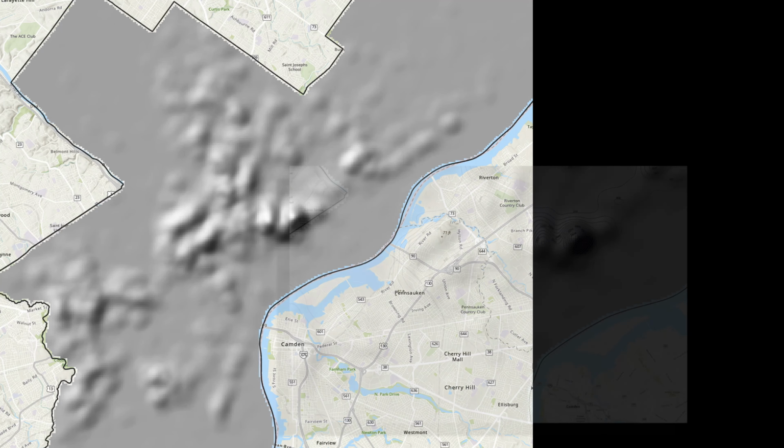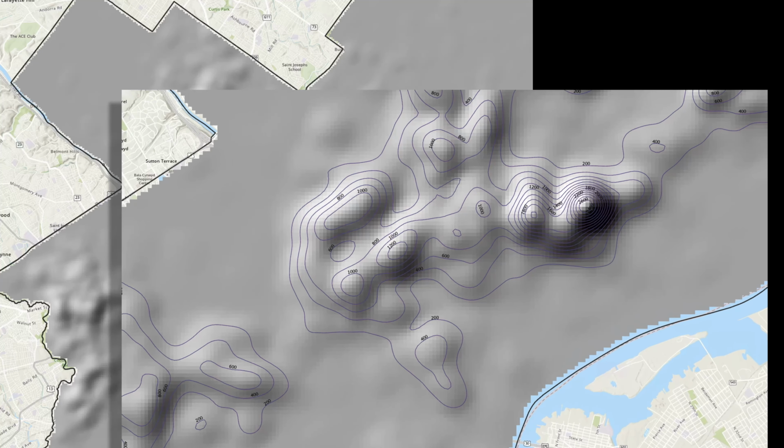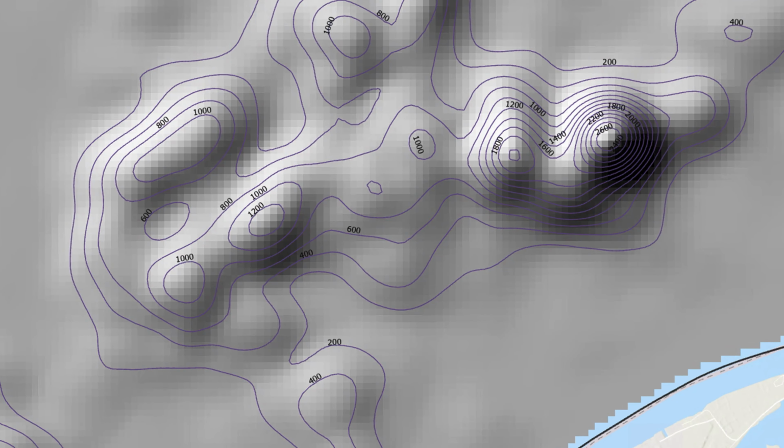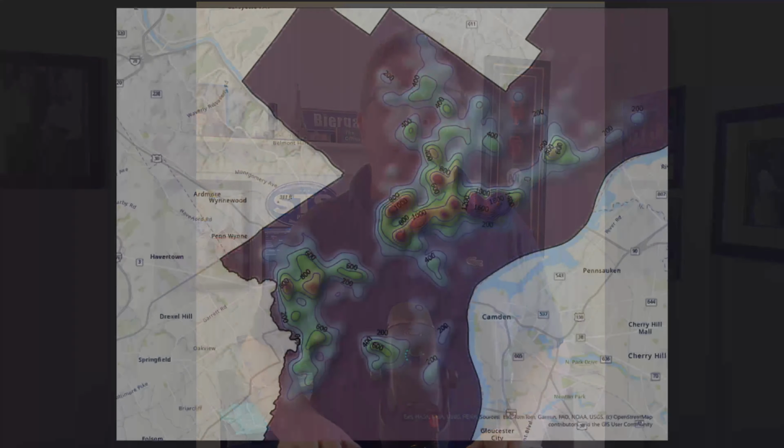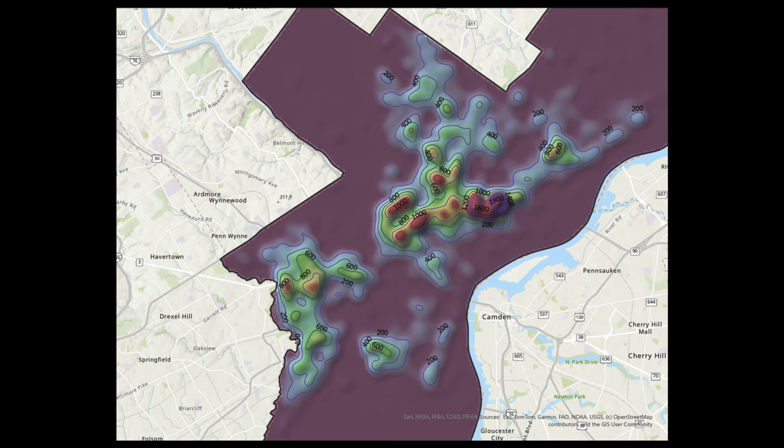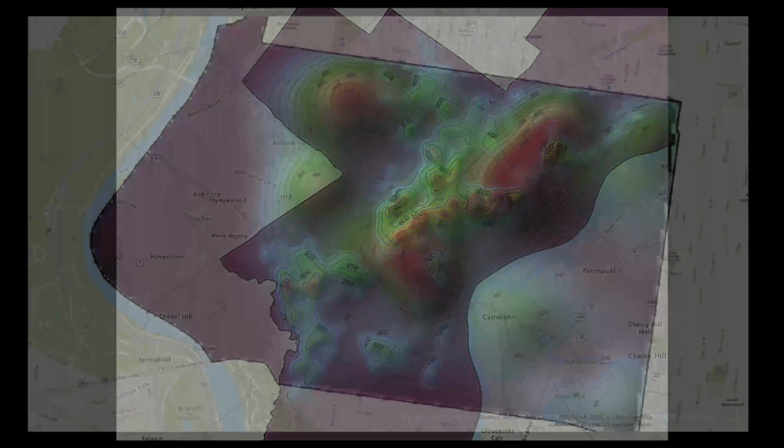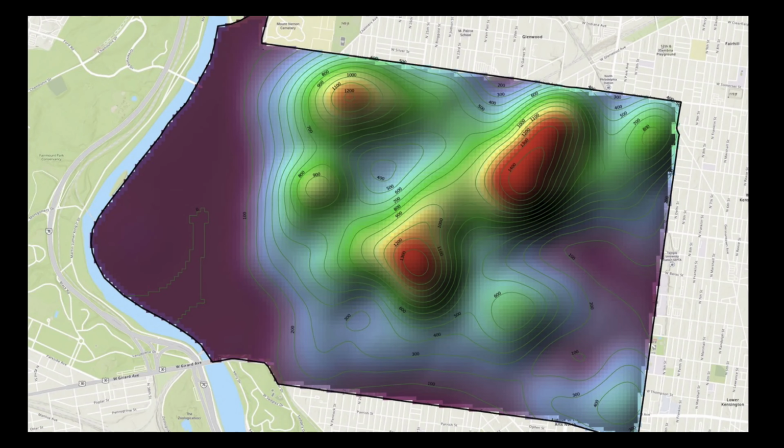In this tutorial, I'll show how to enhance that surface using hillshade and contour lines to trace equal levels of intensity, turning your KDF into a quasi-3D elevation map. Then we'll confirm those density patterns with an optimized hotspot analysis, which tests whether those peaks and valleys are statistically significant. We'll start with a citywide analysis to see the big picture, then zoom into a single police district to make it more operational for day-to-day analysis.